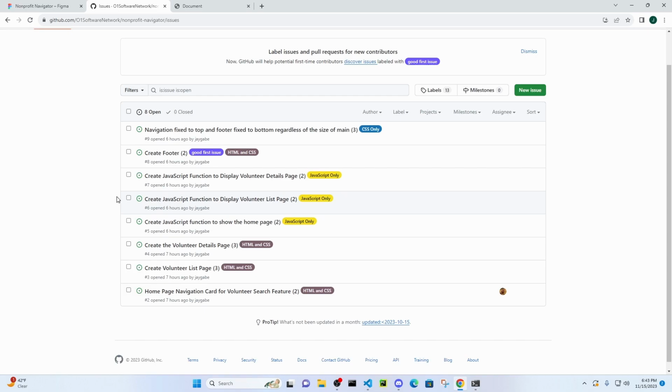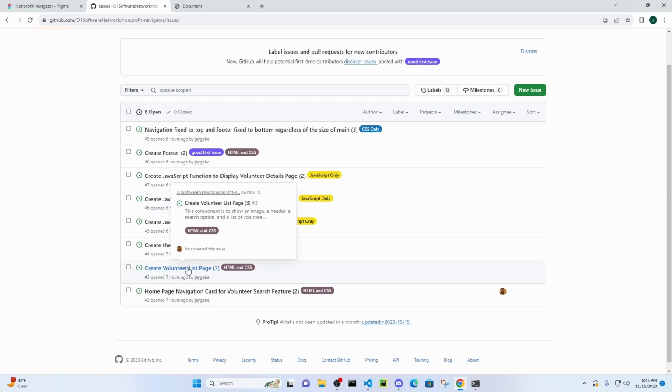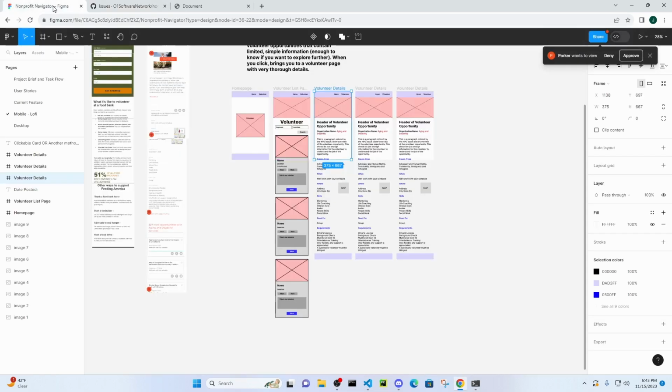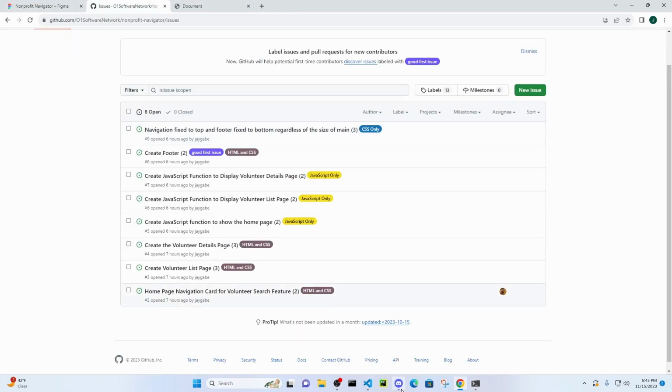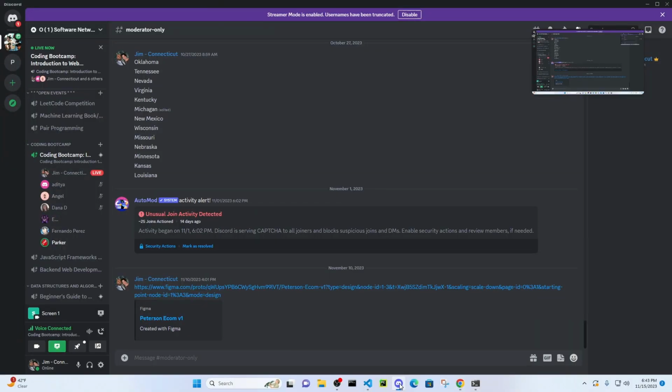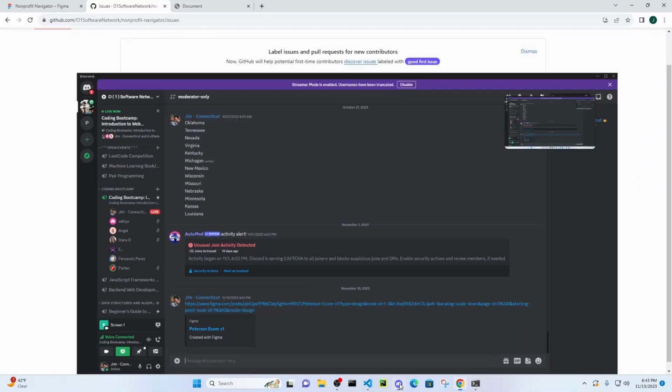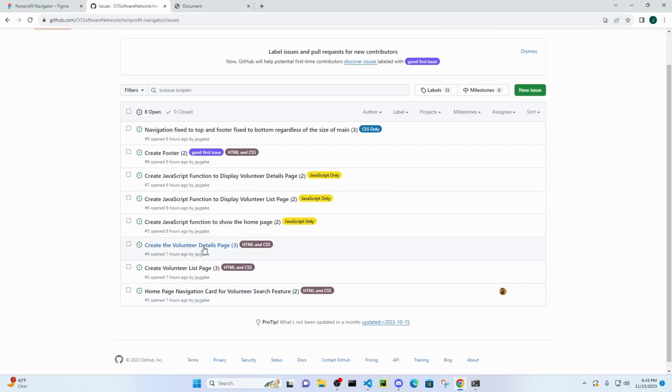But in the beginning, even that's challenging, I know. The volunteer list page is probably more difficult than the JavaScript, and so I recommend 3 people work on this. So 2 people work on JavaScript, 3 people work on these pages.